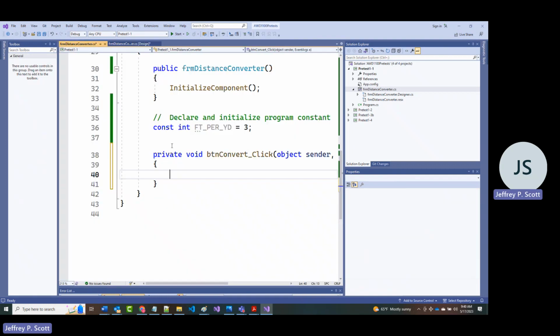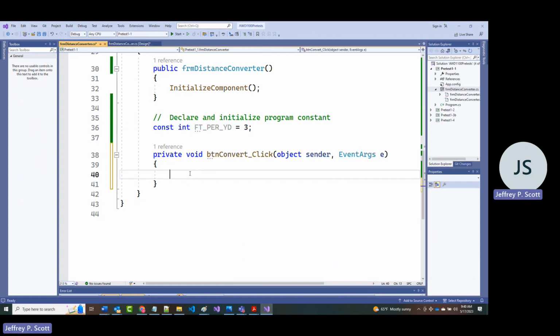All right. So I want to convert to yards. I've already got my constant in here. Okay. So I am going to create a variable in here that's going to be called feet. All right. And we can set it up so that it's a double. We could make both of these decimals. It's up to you. But I'm going to keep the feet as an int. So I'll put 6 feet, 7 feet. I'm not going to say like 8 feet, 10 inches. But let's take this and let's make this a decimal. All right. And we'll call this yards. Pretty simple.